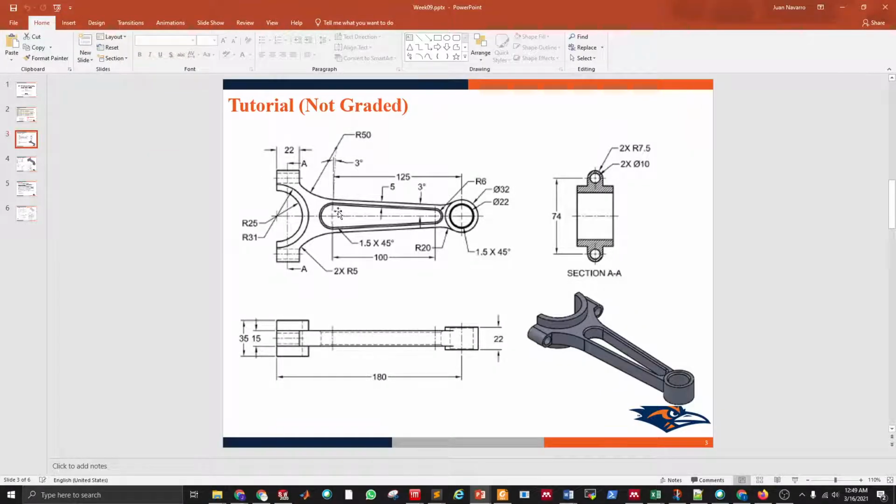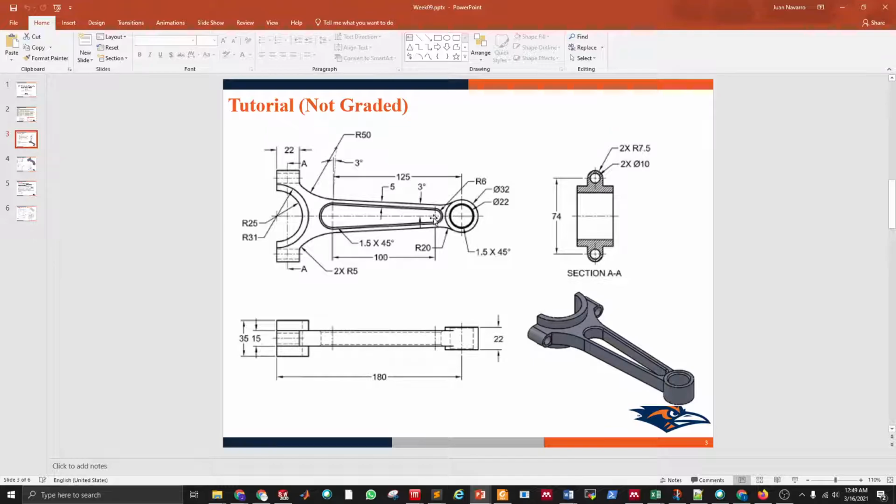Next, I'm gonna do this circle here. So this is an arc, but I can draw the entire circle, and the same goes for the one on the right. So the one on the left, I don't have either the radius or the diameter. I'm gonna do that by construction, and I'm gonna show you how.